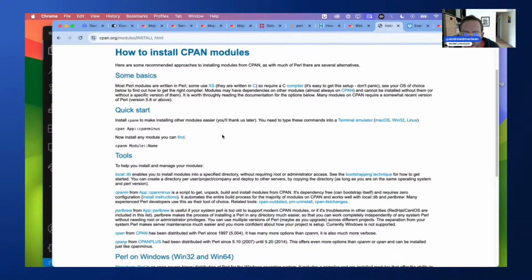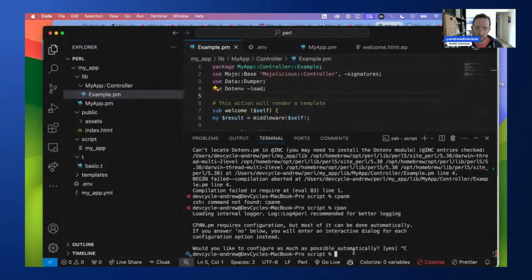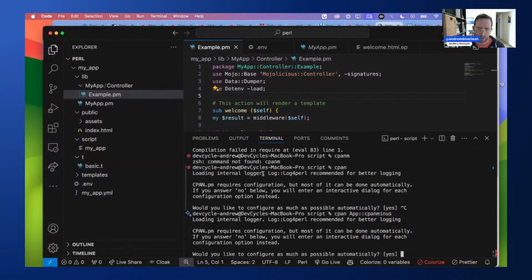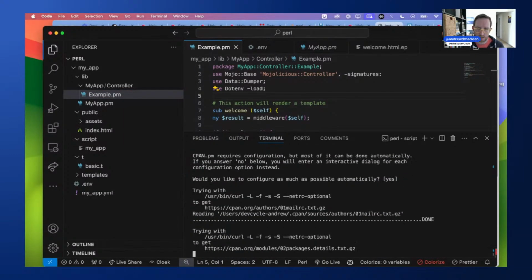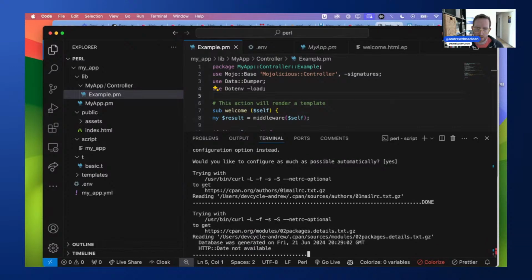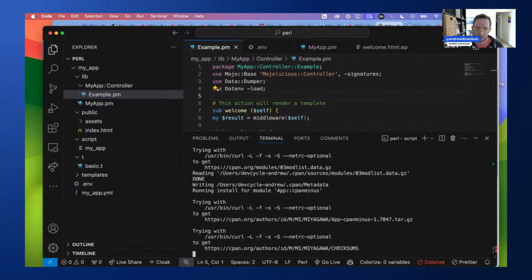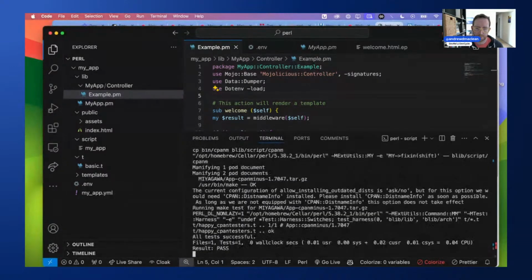Install. You'll thank us later. Okay. Let's do this then. So I guess cpan must just come with Perl. I guess yes. No idea what's happening right now.